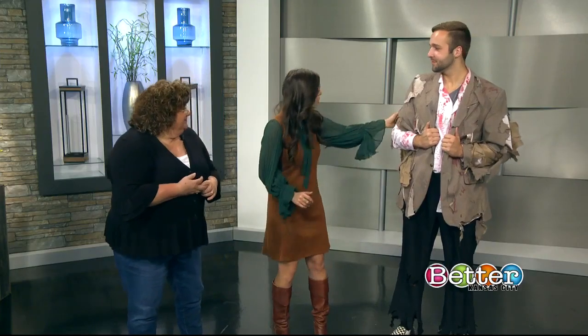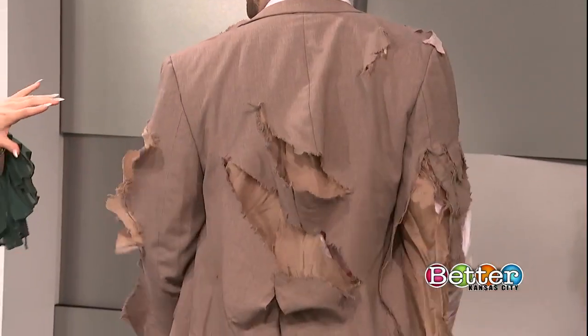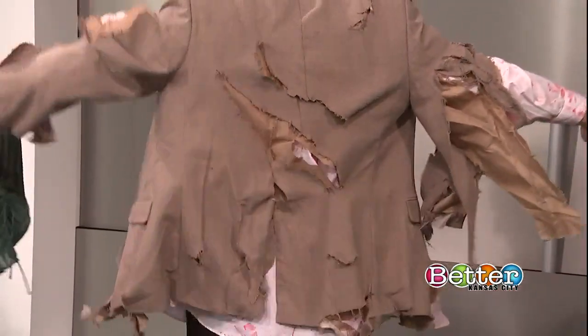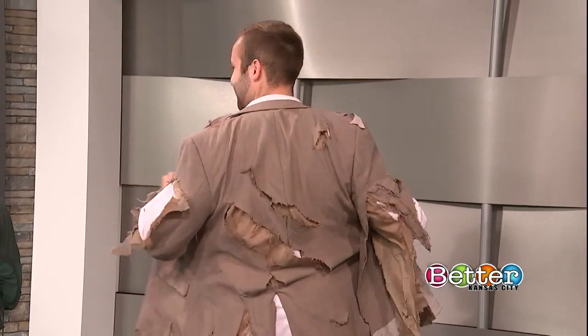Okay, and do you have anything going on in the back? Maybe we can do a little spin for the camera. He has some huge slash marks. I mean, are there any Wolverines or any werewolves over it? Perhaps there's some werewolves wandering around somewhere in the park. Wow. Okay, well, I'm going to have to go out there and check it out.